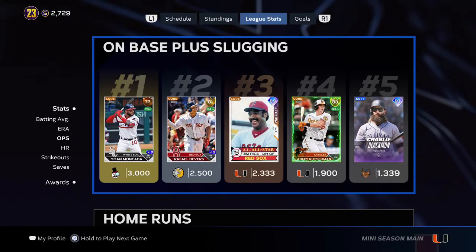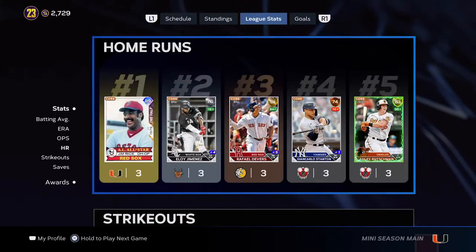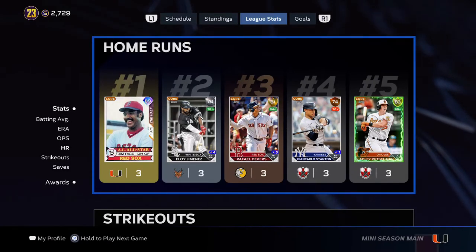Jim Rice is third in the league, 2.3. Adley Rutschman is fourth at 1.9. Home runs. Jim Rice of the Miami Hurricanes leads the Global Baseball League with 3 home runs. He's tied with several others.